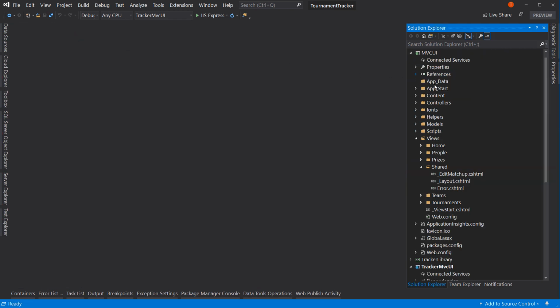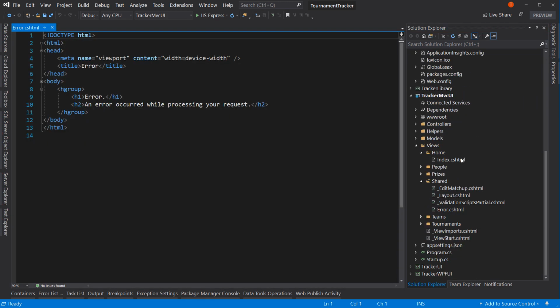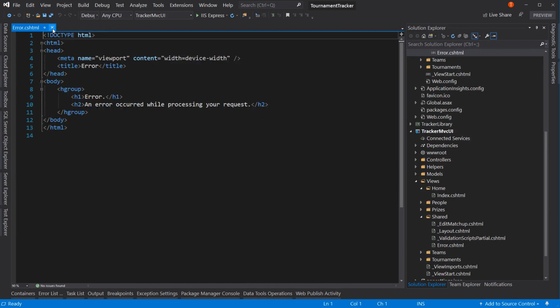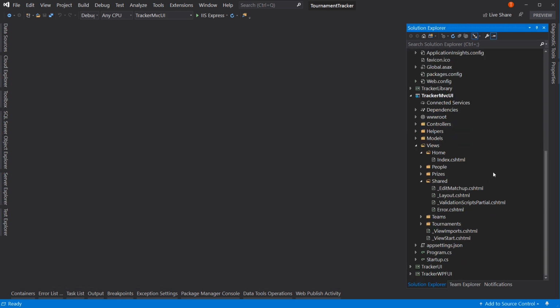Let's look at what else is in our shared. We have our error page in shared, and it's a simple error page, where down here we have an error page, and it's a little more complicated, but it's pretty much the same thing. So let's leave our new one alone. Let's leave it with a new style.